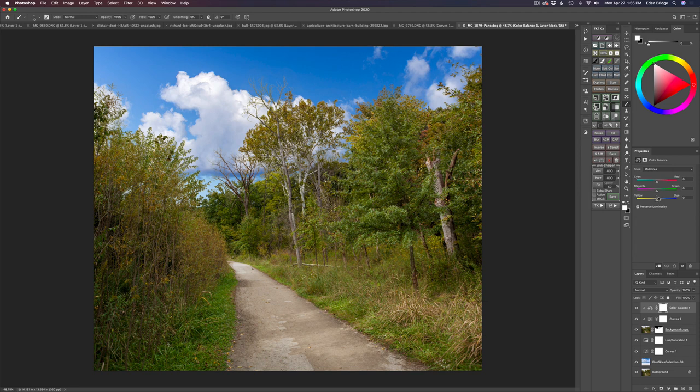So now I might say, I could maybe cool that foreground down a little bit like so, just to match it up, maybe slightly cool it just a little bit like that, and voila, I just altered the color balance, but only on the foreground. So that's very important. Whenever you're compositing images, you need to marry them together. But I really like to do this all inside of Photoshop. This is just my preferred way of working, and I wanted to really share it with you today.